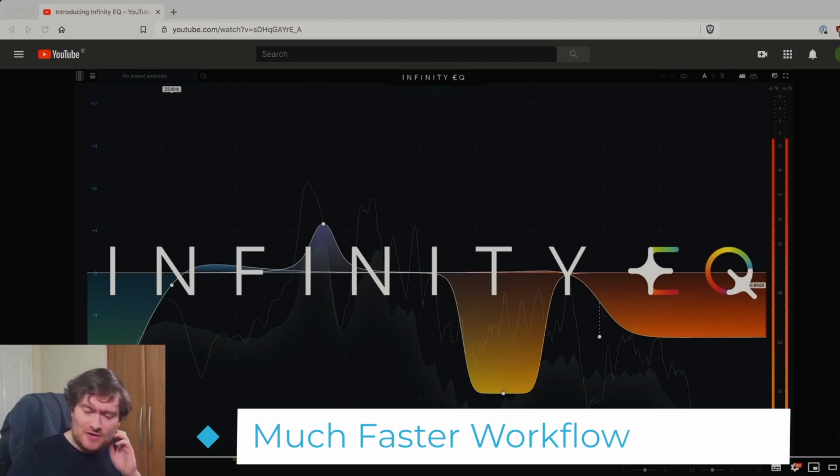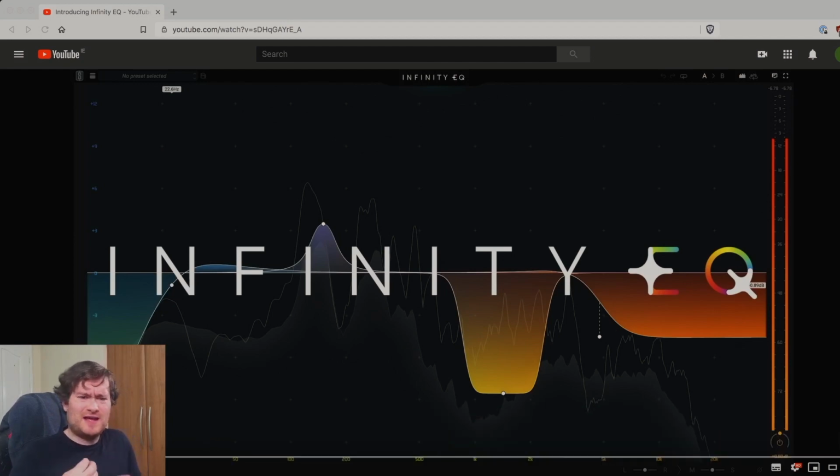And I think rightly so, the FabFilter Pro Q3 has defined what it means to be a fast workflow EQ. And I think that's good. Sometimes products come out and people look at it and go, oh, of course, this is how it should always be done. And then the competitors go, okay, well, let's see what else we can do with that. And that's good. That's competition.